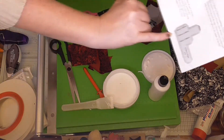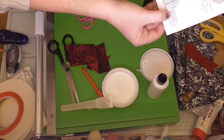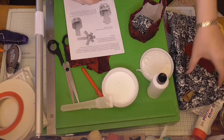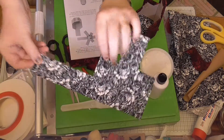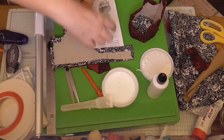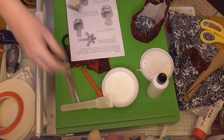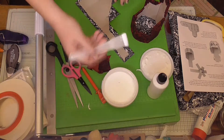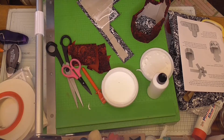The next bit is to do the inner, which I've done in an opposing colour. You're going to do it like the instructions say. I stuck it straight onto the material — so this is what you get. I turned it around so the other one was under it, so I'm only losing a little bit of fabric. Then we're going to stick it all together. After you've done six of these, each one has got to go inside one of the outer pieces.